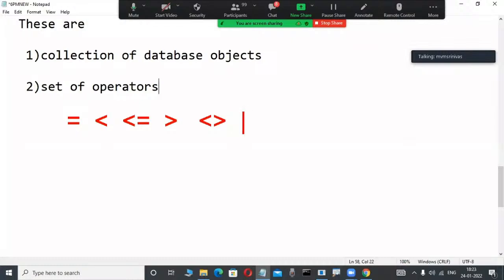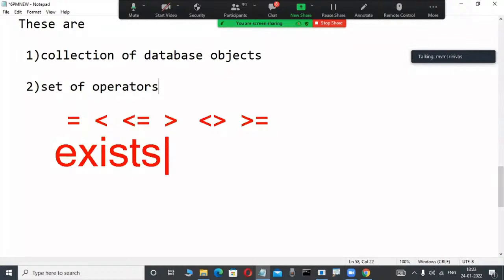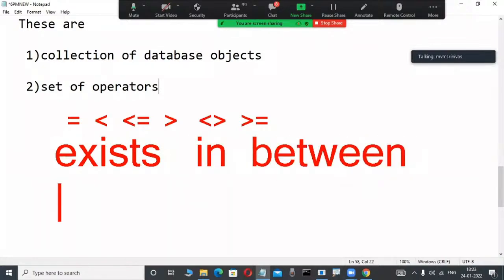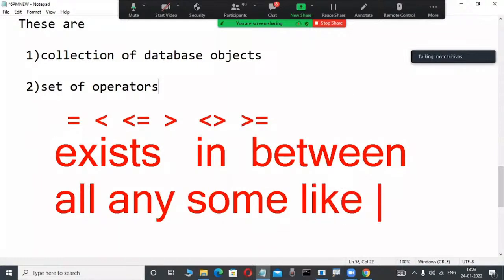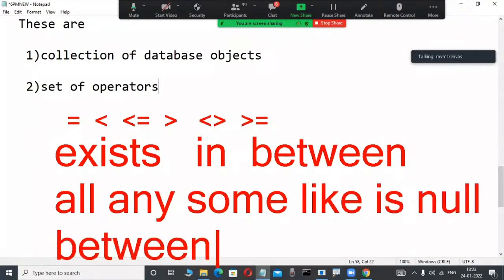But here there are also special operators in every relational data model: exists, in, between, all, any, sum, like, is null. These are special.